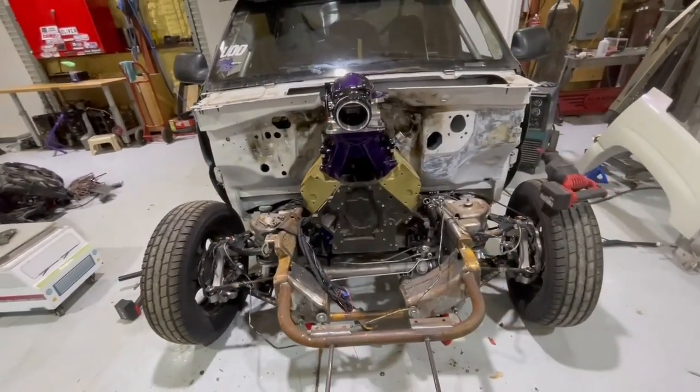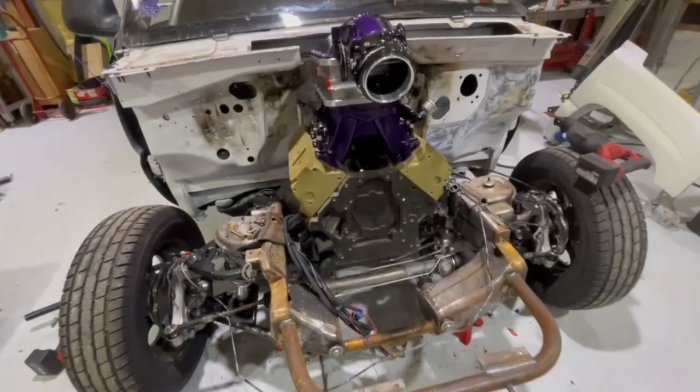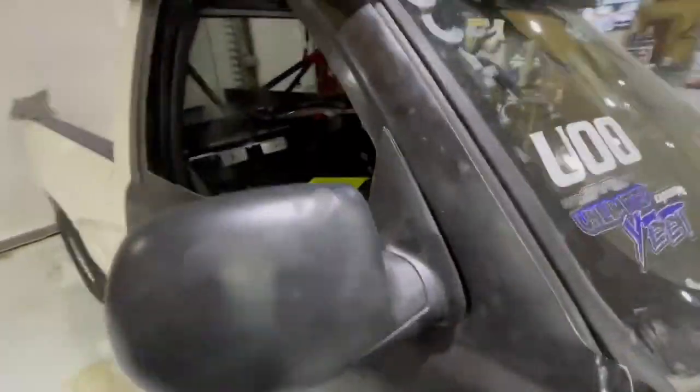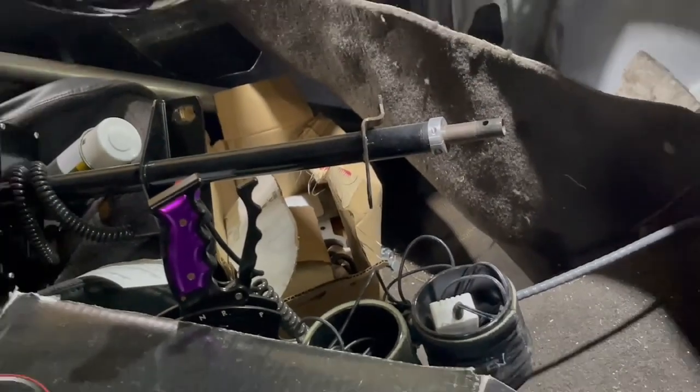I know I'm doing a little bit of rambling here, but the turbos are on their way. We're going to be doing twins this time around. We've got some motion flanges to build custom headers. Yeah, they're over there.